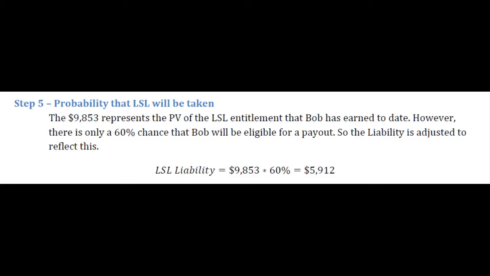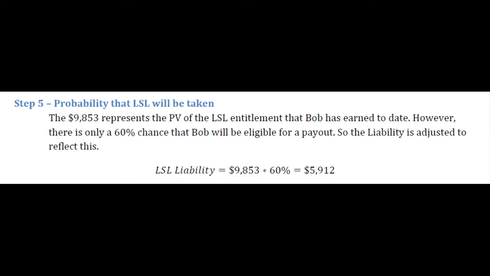Because if he's not there, if he leaves any time between time 8 and time 12, the obligation, what the company has to pay out, is 0. If he leaves at time 11 and 11 months, he walks away with nothing. So what we need to figure out is the likelihood that he will walk away with nothing. Luckily, we don't actually have to figure out the likelihood. We just have to deal with the number that we get given, because that's not something we want you to figure out. In this case, we just get told that there is a 60% probability that he is going to be there in 4 years' time.